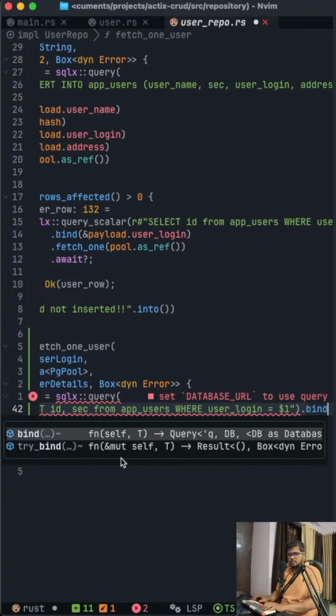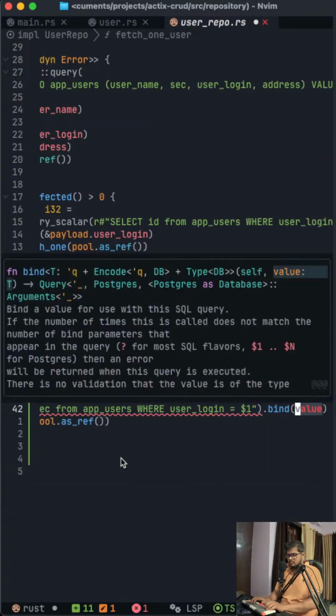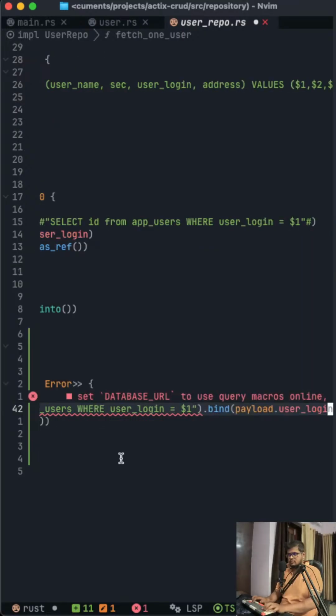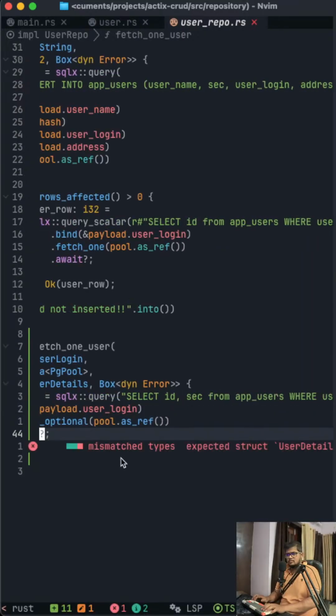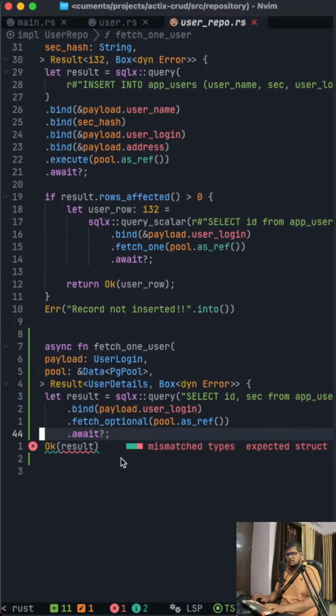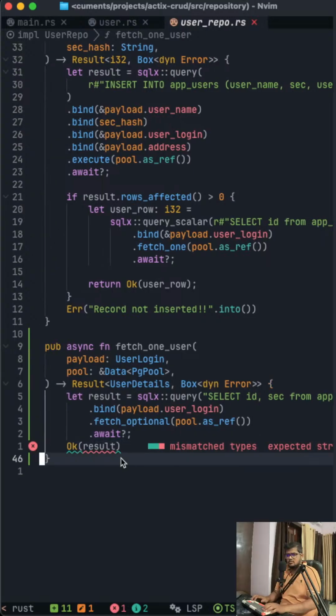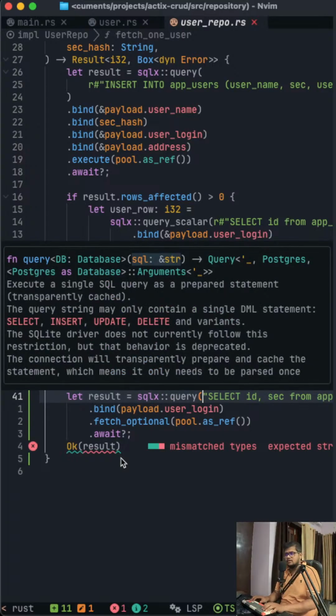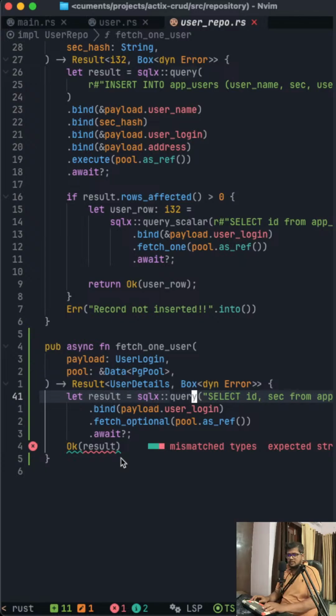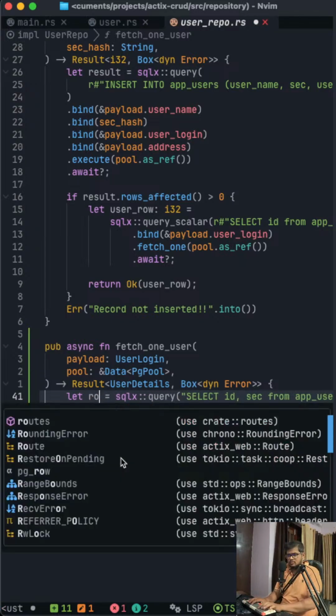Say dot bind. It says mismatched type, expected a struct. Now what I can do, it will return something. Let me just check what it will return. It will return a query of type postgres. So basically it will return a row, right?